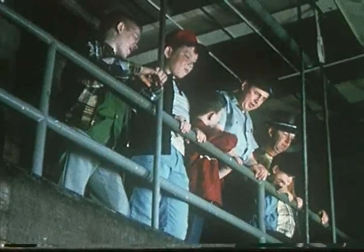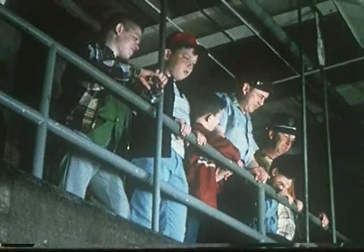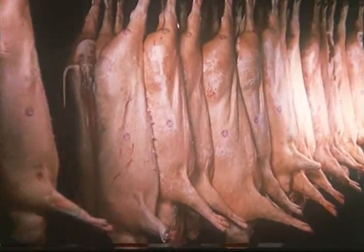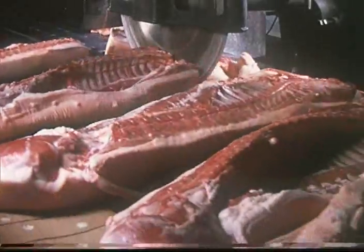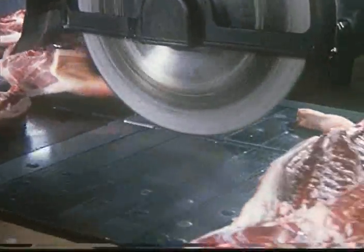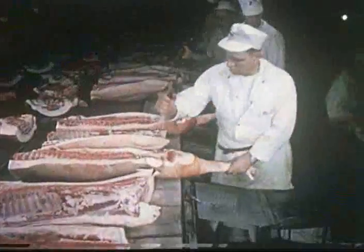The rug boys watch as hog carcasses are broken down into primal cuts. After chilling, the carcass passes over a firmly anchored knife which separates the two sides. This is the first step in the disassembly of the pork side. This large saw wheel then cuts the shoulder from the side. So much automation enters the industrial picture today that it is not surprising to see the start of meat processing begin in this fashion.